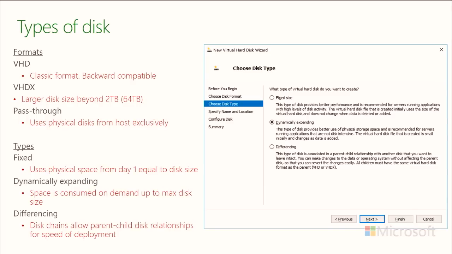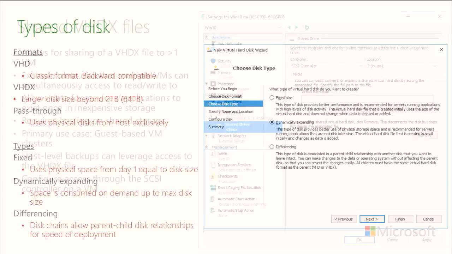Also know the difference between fixed disks, dynamically expanding disks, and differencing disks. Your parent disk will be a fixed disk, and even if you don't have a parent differencing disk relationship, you could still have a fixed disk. What you want to remember is that a fixed disk is always going to take up, say, 260 gig of hard disk space, whereas a dynamically expanding disk will grow to a specific point, but it'll grow for you. It doesn't take up the 250 gig or whatever right away. Know when to use one versus the other. They all have their purposes and they all have their benefits.